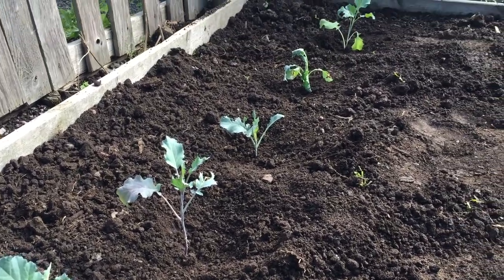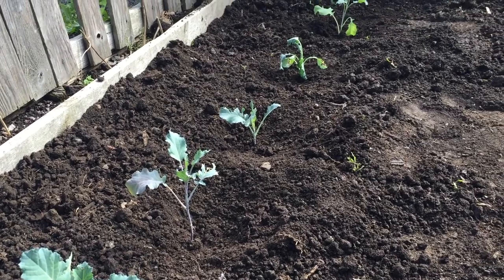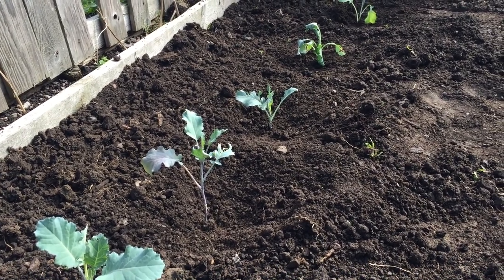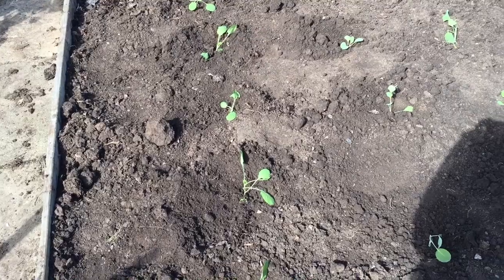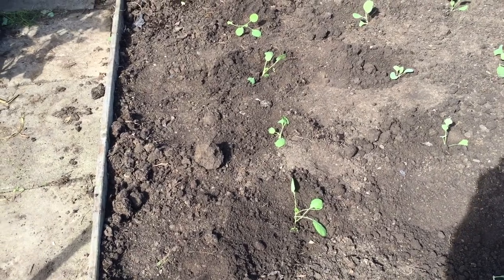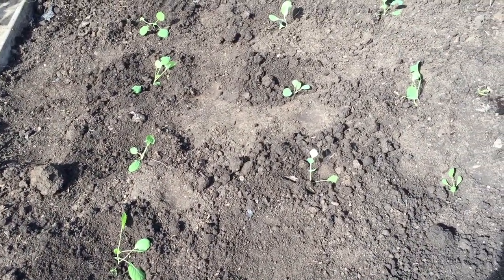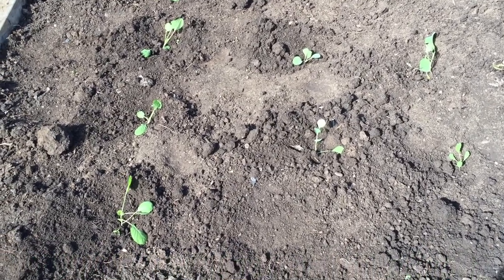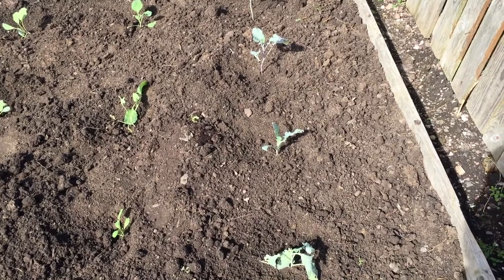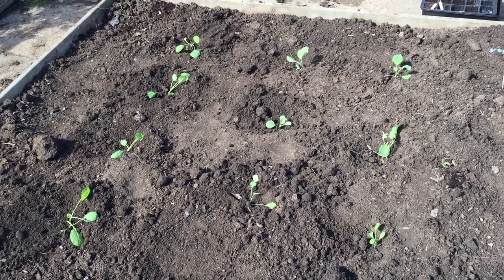So there we go — we now have a row of five purple sprouting broccoli plants which should provide plenty of broccoli in March and April, when there's not a lot of other things being cropped from the allotment. From left to right there's a row of Brussels sprouts — variety called Brilliant F1 — next row is cabbage golden acre, the third row is savoy cabbage, and the final row is the purple sprouting broccoli. All I need to do now is water them in and cover them with a net to keep the pigeons off.